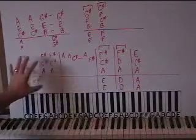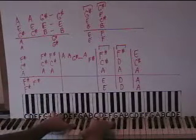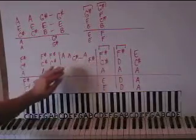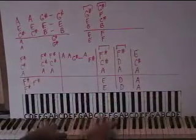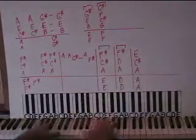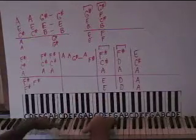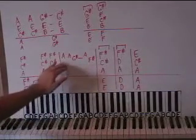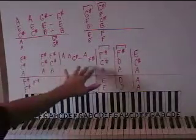Now, the difference is I'm going to do this box 2 times instead of once. So, here's 2 times. Okay? Now skip this. Don't even do this box. Now let's go to the second chord. And do it 2 times. Once. Second time. Here's the next chord. Do it 2 times. So essentially what we're doing, instead of putting this measure in between, we're just doing each chord 2 times to make up for this measure.